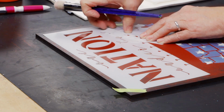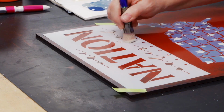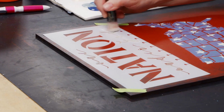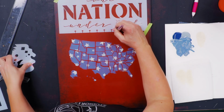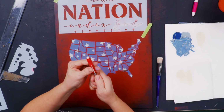Now this technique that I'm doing right here is called swirling. And I just very gently swirl the brush on the lettering. Try to stay out. So if I accidentally get paint where I don't want it, you can take this click eraser, okay?